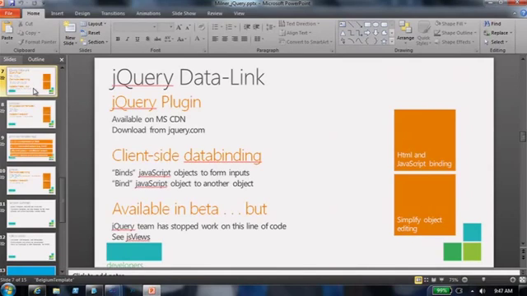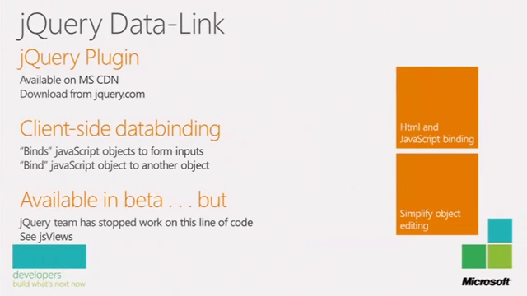So this is where we get into what you have today and what's coming tomorrow. Now, as you can see on the slides, for both the jQuery templates and the data link, I have this little bullet that these things are available. They're out on jQuery. Again, you can get them through NuGet or other packages. They've been marked as beta since they were put out there, and that hasn't changed. And what's happening is that as people have used this, as they've had success with it, they've started combining it with other things, and they've found some room for improvement.